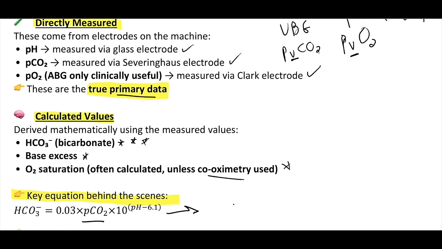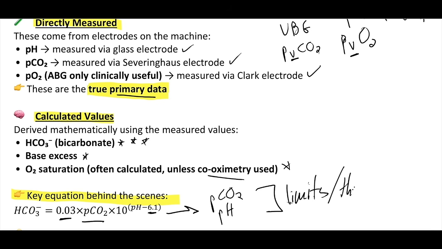So you already see here, the fact it's calculated means that the PCO2 has to be accurate, the pH has to be accurate, and these assumed coefficients of 0.03 and 6.1 have to be accurate. So all this maybe limits, maybe limits isn't the right word, but you should be thoughtful on whether this is an accurate value, because it's going to be based off of these measured values as well as certain other coefficients and variables, which then just introduce a degree of error that wouldn't be present if you were directly measuring it.